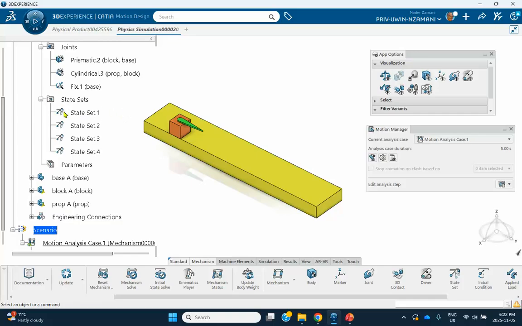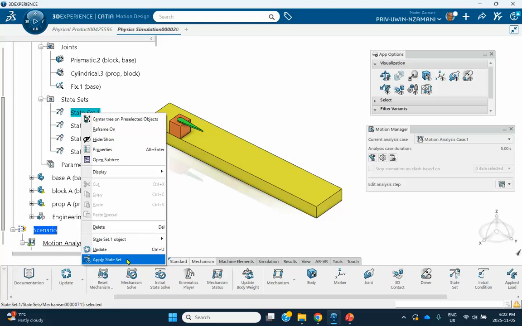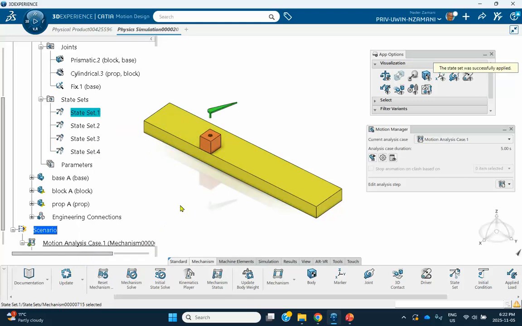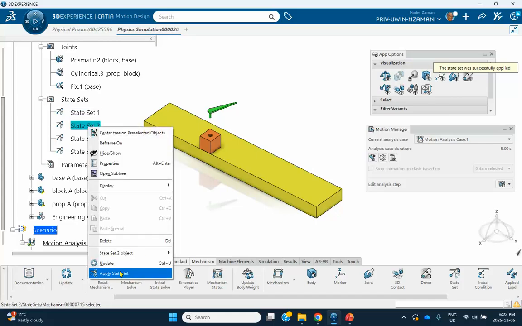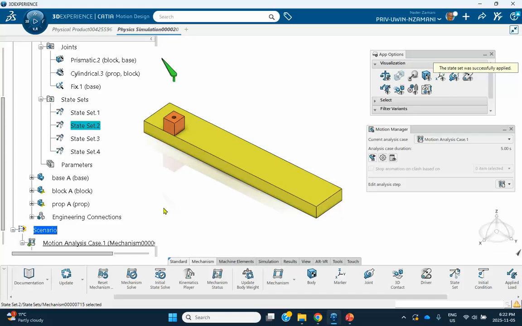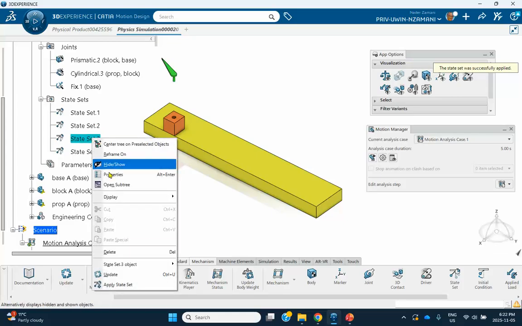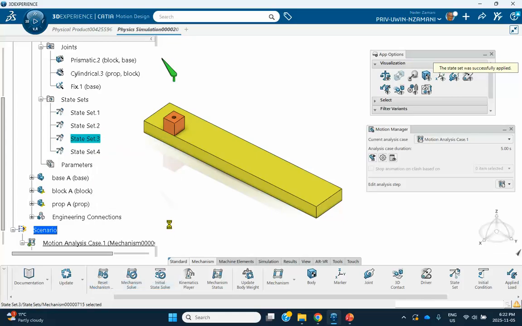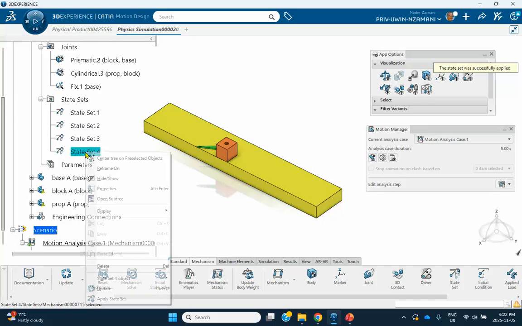For example, if I put the cursor on this state set 1, right click and say apply state set, it goes back to that position that you were interested in. If you put the cursor here, right click, apply set number 2, there we are. On 3, there. And this was the reset one.